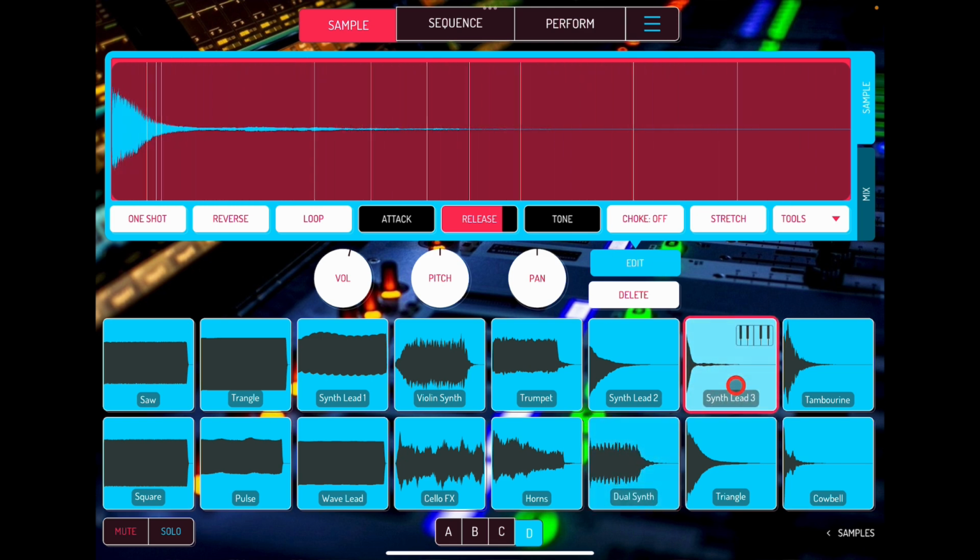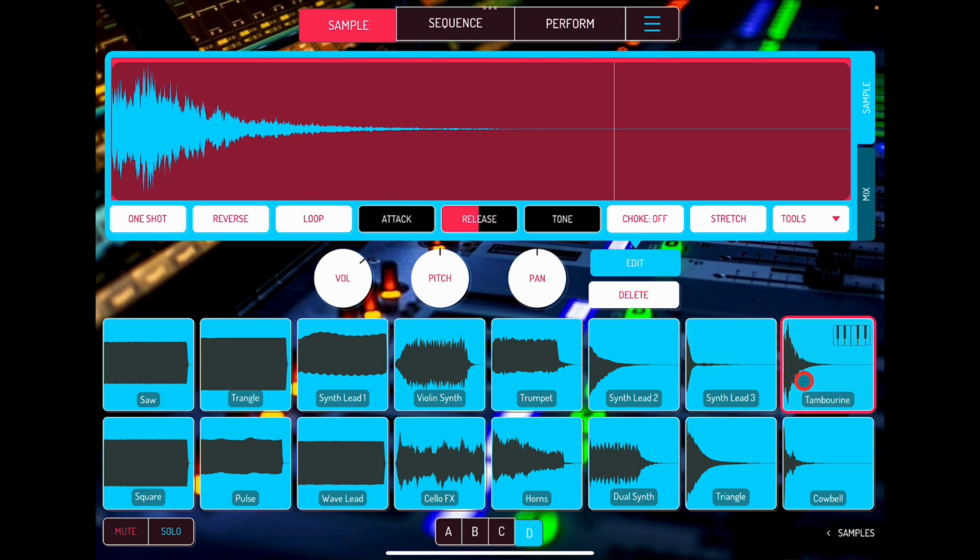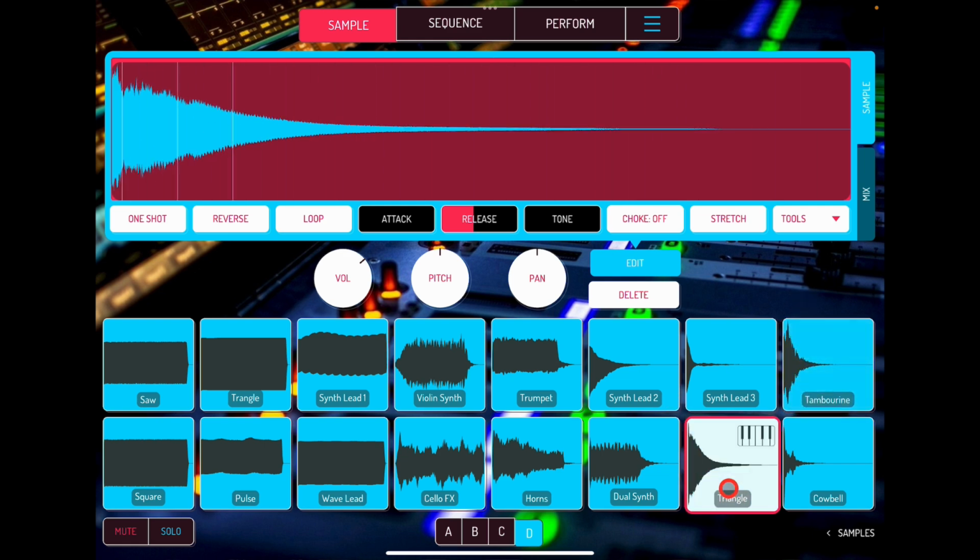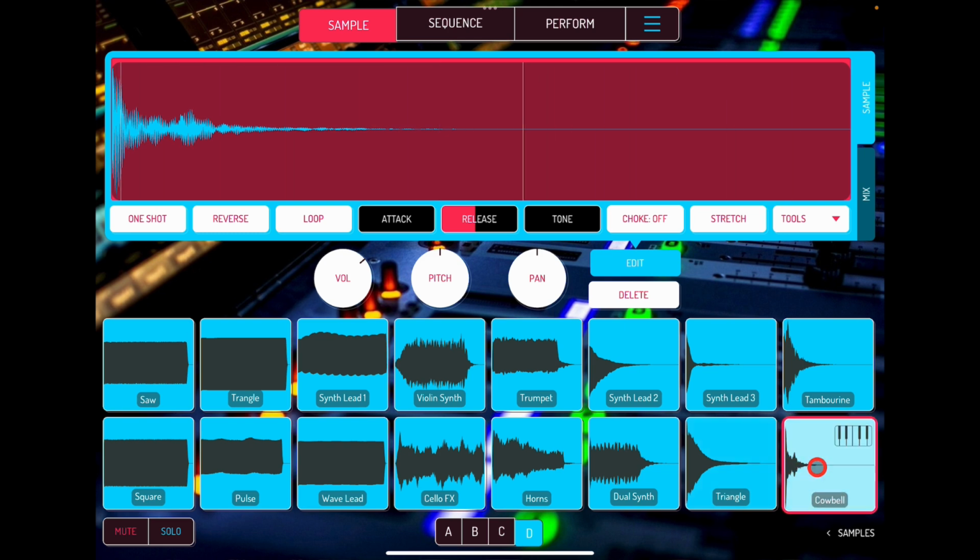Another lead. Of course, they're all polyphonic as well. Tambourine. Triangle. And the obligatory cowbell.